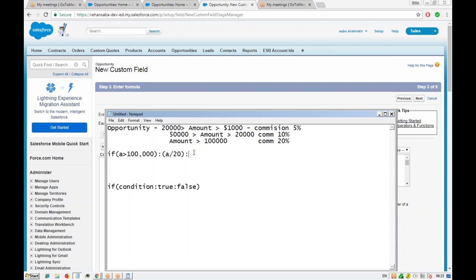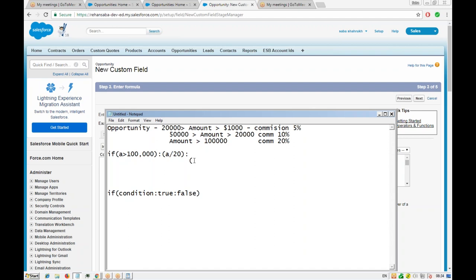Now we have to give the else part. In the else part, if this is not greater than 100,000, that means it is less than 100,000. So in the less than part, we can check it out. Then again in the else part, so this else part will take it, let's say here, to not create any confusion. Inside this else part also we can give more if conditions, because here we need two more if conditions, right? If it is greater than 50,000, less than 50,000 and greater than 20,000, or if it's less than 20,000 and greater than 1,000. So there are two more ifs required.